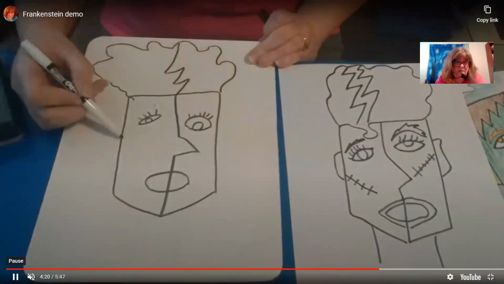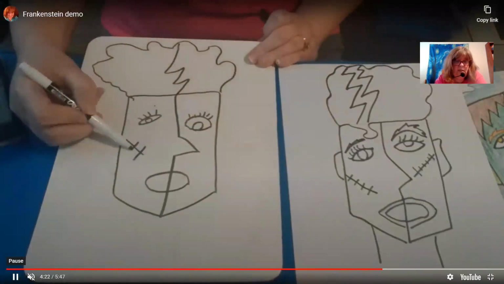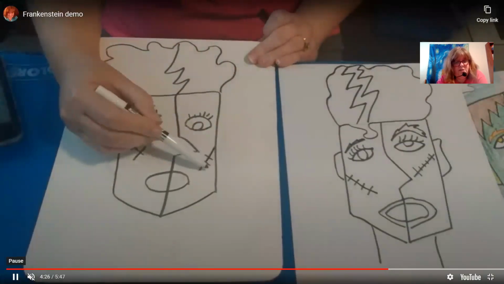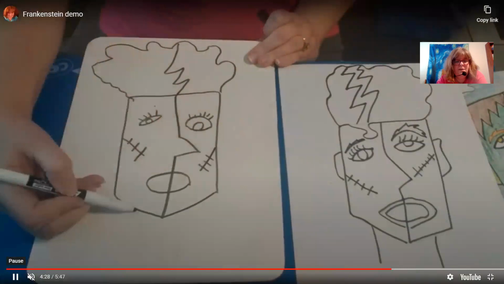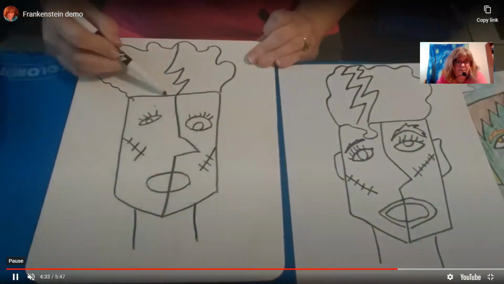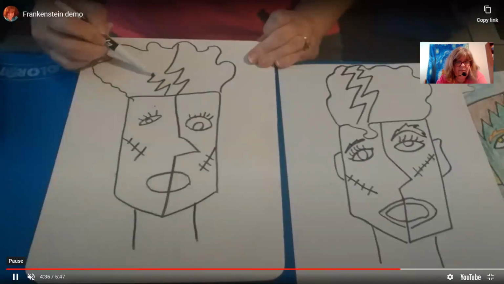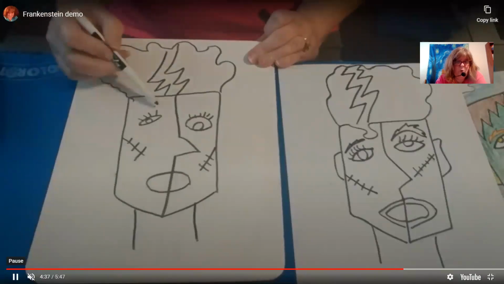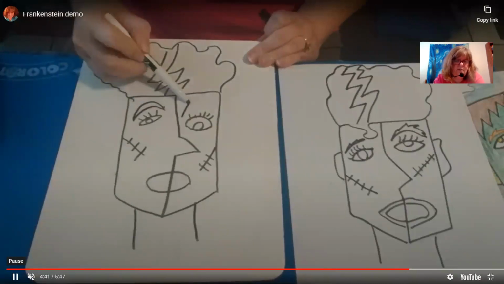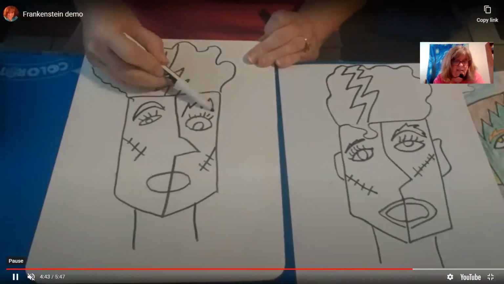I could color one side purple, one side pink, giving her some stitches too. Adding a neck. I almost forgot her eyebrows. I think I forgot to put the ears on this one, but you've already seen how to add the ears.